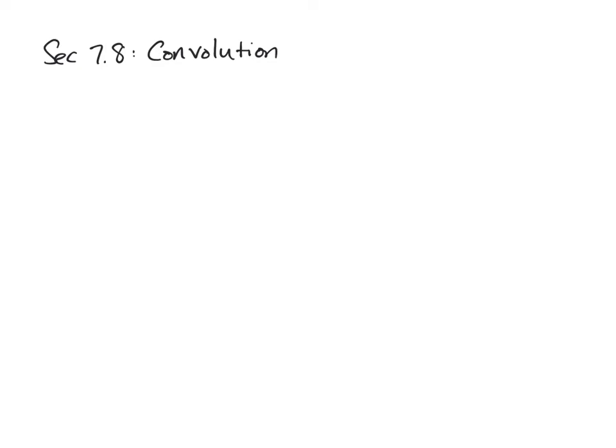Hi there. In this section, section 7.8, we're going to talk about a new operation called convolution. And it's super weird, and everyone thinks it's super weird, but it ends up being really useful in a lot of different applications. And the one place where you might have heard of it before is if you have read anything about deep learning and artificial intelligence and machine learning and all that fun stuff.